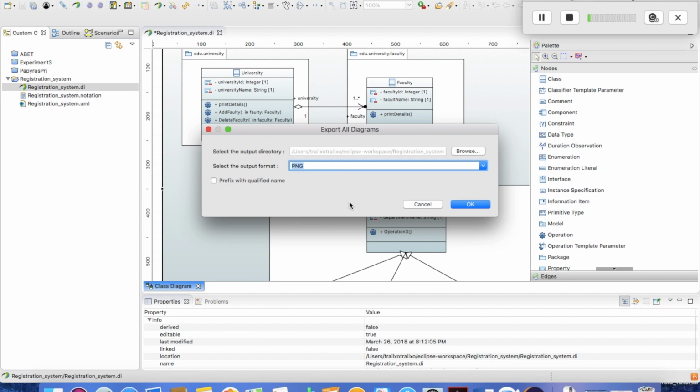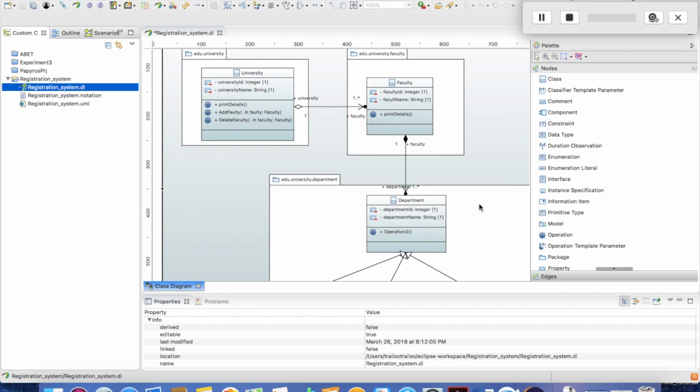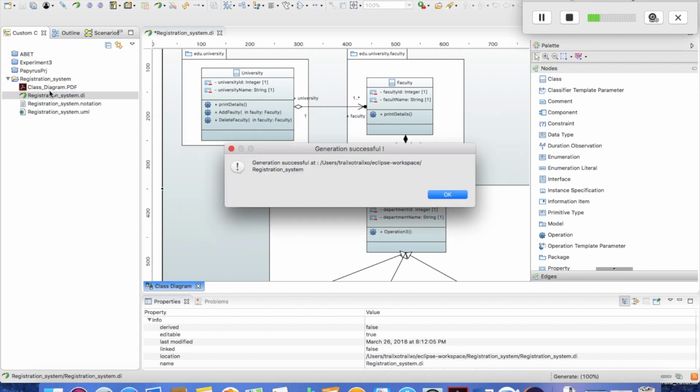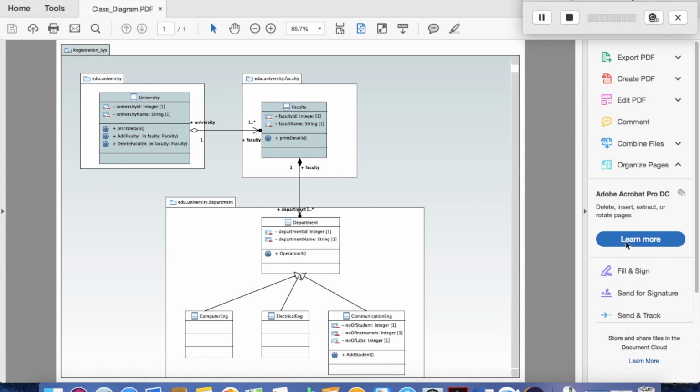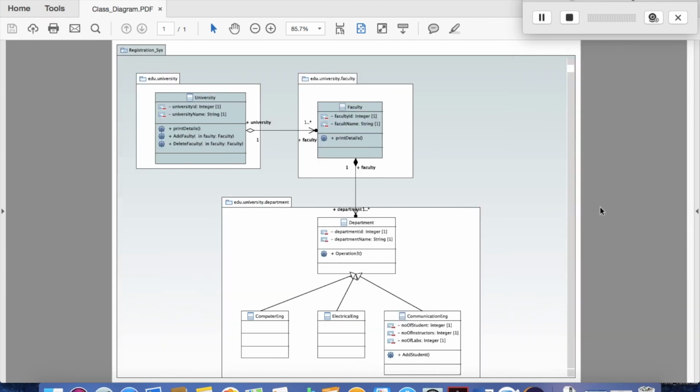So you can export as PNG graphics or BMP or JPG, and if you export as PDF, it will appear here in the project. If you double click on the project, we will see the PDF format.